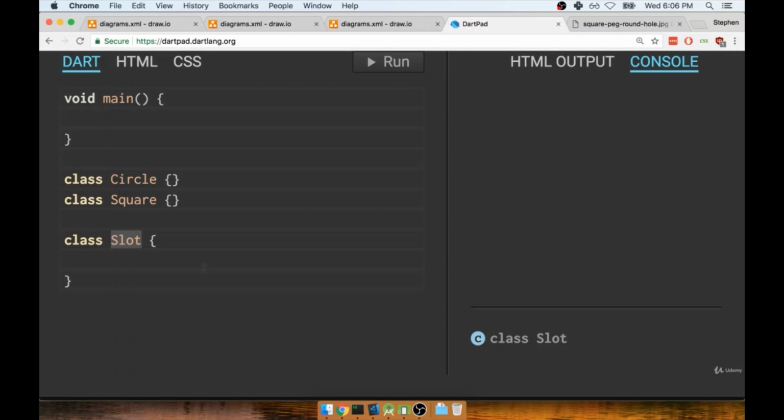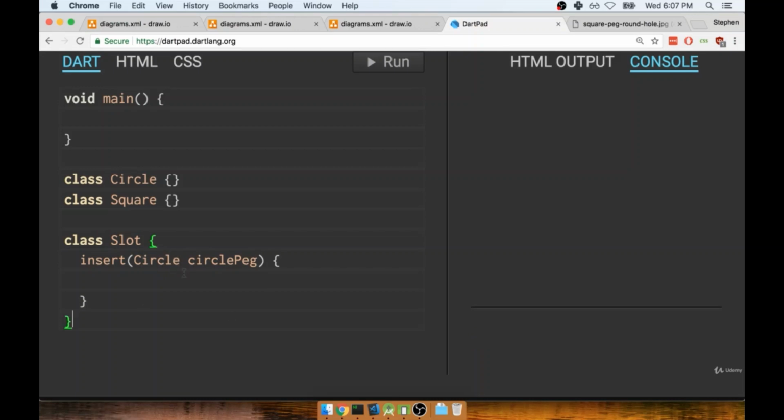Now the slot class might have a method tied to it called something like insert. Whenever we create an instance of slot, we would probably need to somehow say whether this is a slot meant for a circle or for a square. Because when it comes time to call insert right here, we definitely would want to annotate the argument type that comes into this method. So I would really want to be able to write out something like circle, my circle, or like, circle peg or something like that. So when I create my slot class instance, I really need to know if this is a slot made for a circle or if it's a slot made for a square.